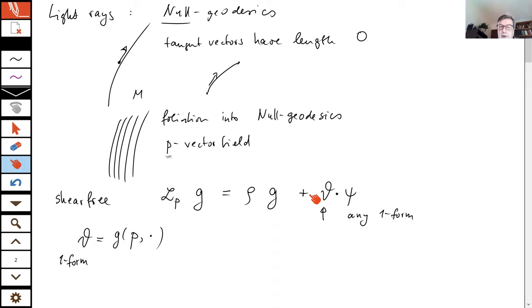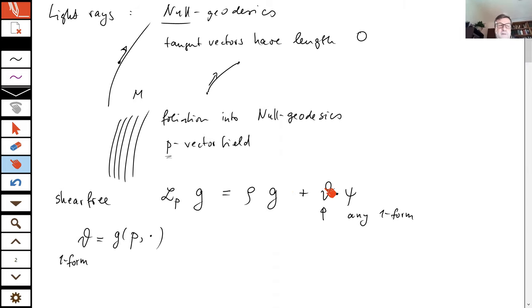So I'm giving up here control in a certain direction. I want this conformal condition except for a certain direction. So by that error term, I make this conformal change condition a little bit weaker. It's a weakening of this condition, while also allowing that conformal factor, which also makes it weaker. If I would not have this conformal factor and I would not have this error term, then this condition would just mean that the vector field is Killing. With the factor rho here, and without this error term, it would be conformal Killing. So being shear free is a little bit less than conformal Killing.